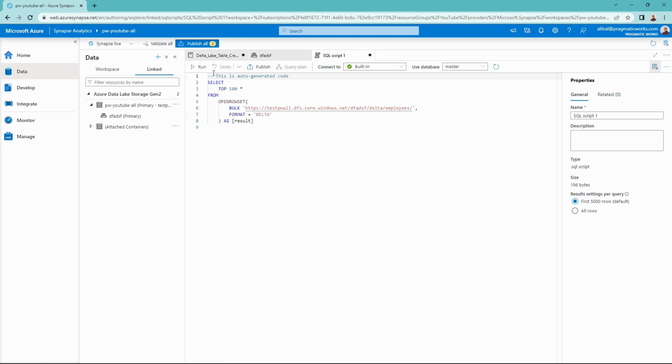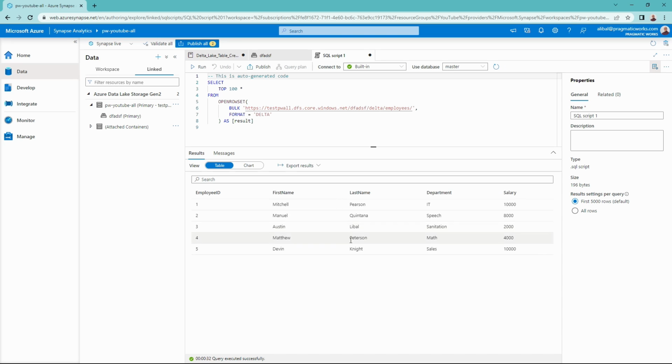I'm going to go through and create this script really quickly and run that just to show you how serverless SQL on-demand can be utilized with Delta as well, which is a very, very powerful way to utilize Delta and ultimately create the data lakehouse architecture inside of Synapse Analytics. All right, so here is our Delta table, again, queried using serverless SQL on-demand connected to my built-in. So this is a way to write SQL against a file in my data lake. So again, Delta is just files in the data lake.